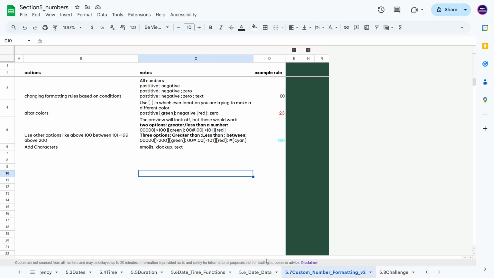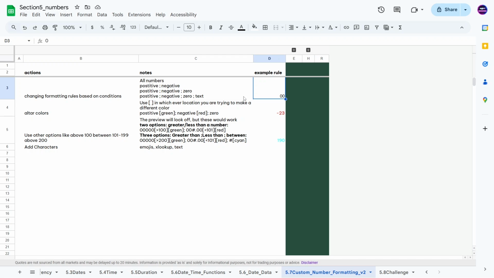Now, the biggest thing in this number section is that you're able to adjust what numbers look like and how they react based off of the different rules that you set for it. The biggest example would be if you have a number like 46,000 something and you switch it to a date, it's going to look like the date format, even though what's actually stored is a 1, a 2, or a number like that. In this video, we're going to look at how you can actually make custom number formatting to change the look in different unique ways.